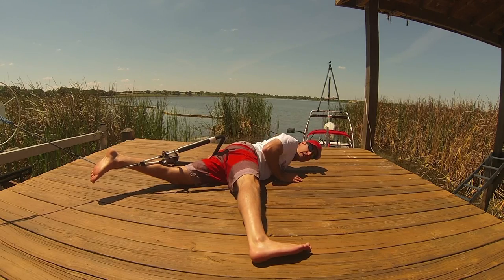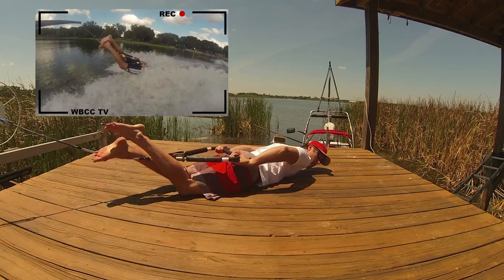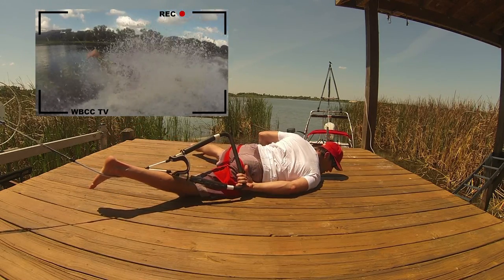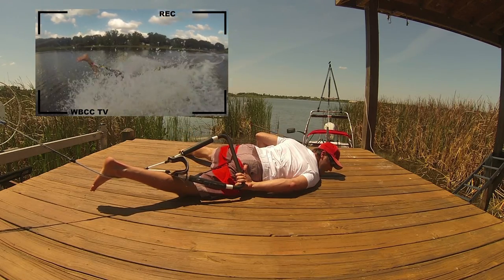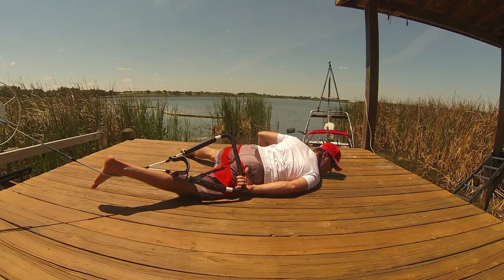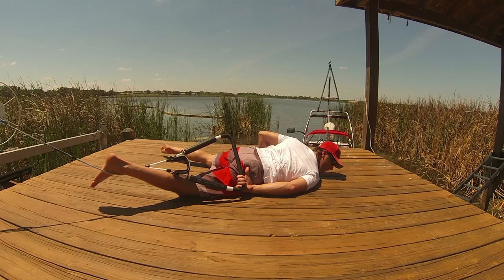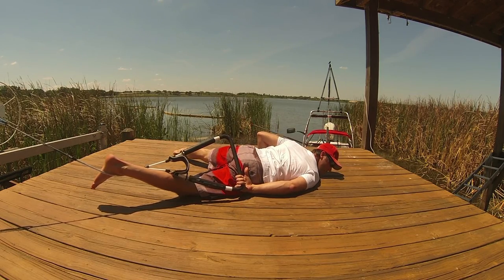Once you do this side — say 15, 20, 30 seconds — go ahead, take it out of the water, put it on the rope, and work on the other side. Again, far out, pull the toes back to the kneecap, and then slowly bring that foot into the water and let it glide. If that foot starts jumping and bouncing all over the place, most likely you're pushing and pointing your toes forward, which will make that foot jump. Pull the toes back, relax, let it glide as wide as you can.